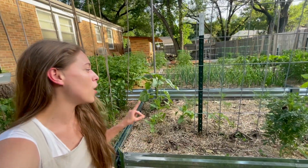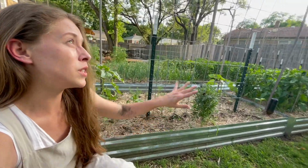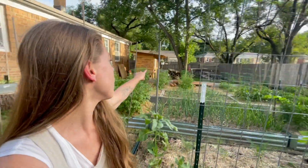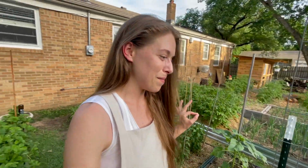So this bed over here is starting to finally take off. I do have San Marzano tomatoes over this arch. I have my indeterminates on two of my arches. Then I also have all of my determinates over in that bed, which we will talk about in just a minute. But let me flip you over and get you a closer view.